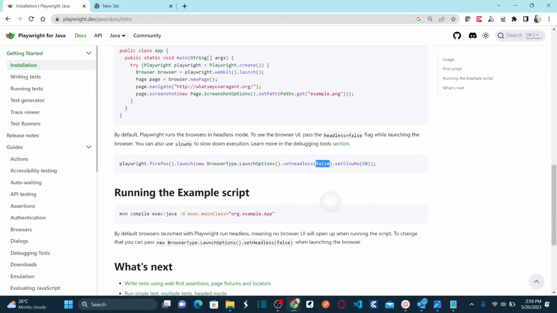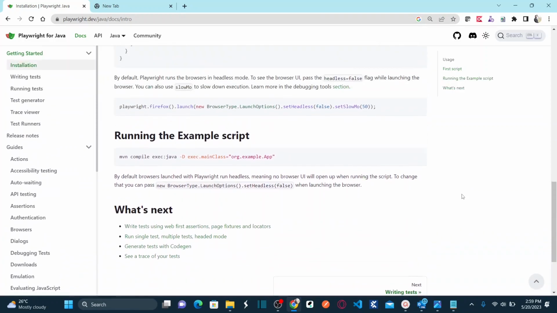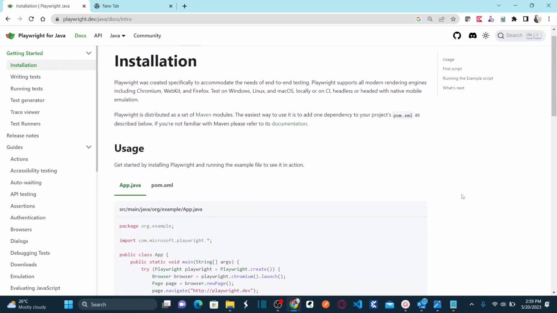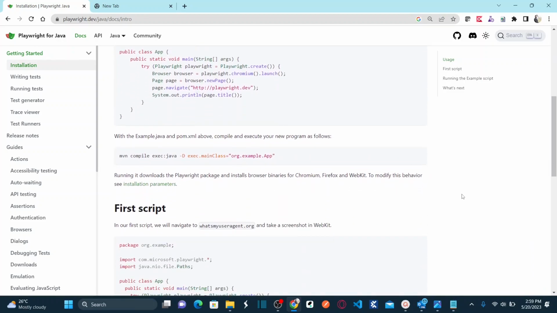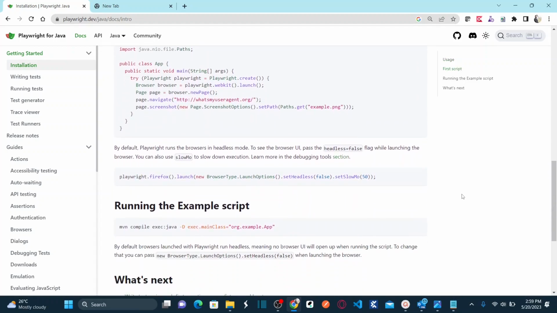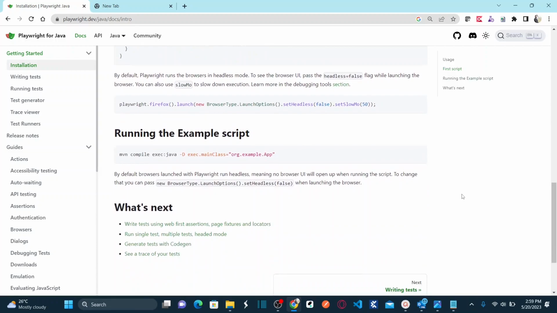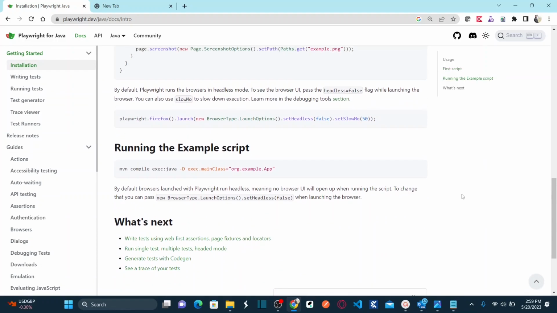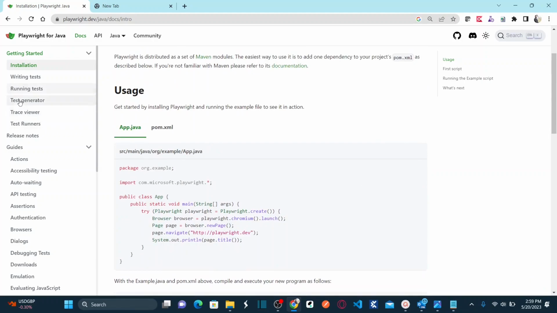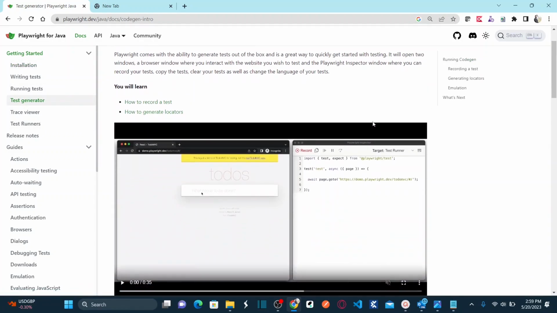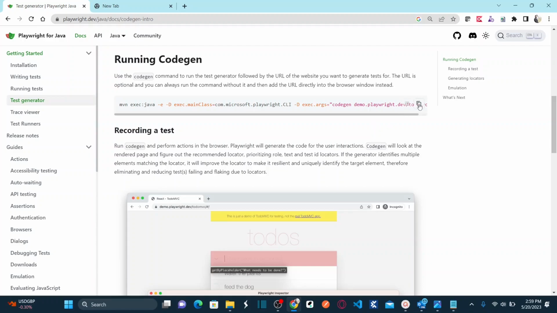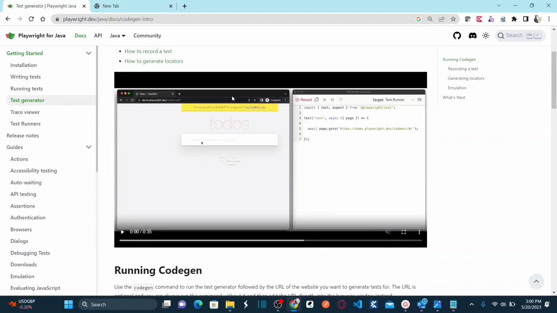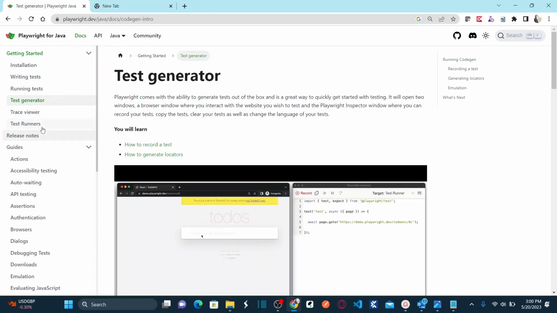And one more thing is, let's go back. To open your test recorder, there are CLI commands. You can simply copy those CLI commands and paste them into the command prompt, and it opens your simple recorder. Okay, let's go here, let's check the generator. If you see here, let me show you, scroll down, this is your CLI, a simple CLI command. Copy this CLI command, paste it in the command prompt, and then hit enter. That opens your test generator, this recorder. Okay, simple.